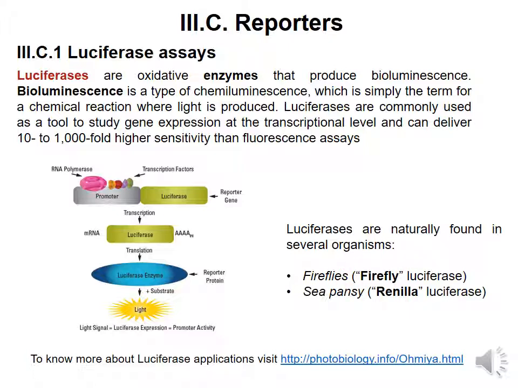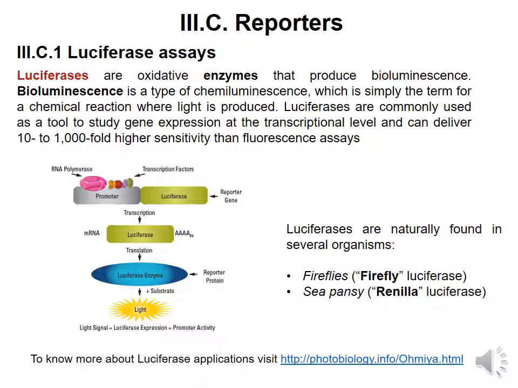And these enzymes differ in their substrate, cofactor requirements, and also the type of emitted light. And all these differences can be exploited in different applications that we will see in the next few slides. Basically, this system uses the fusion of the luciferase gene to the promoter of a gene of interest to study gene regulation.